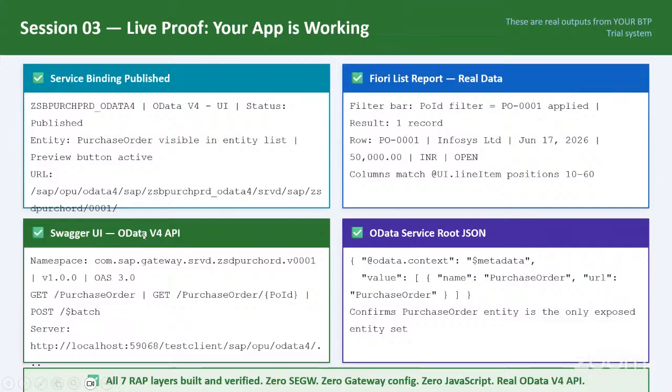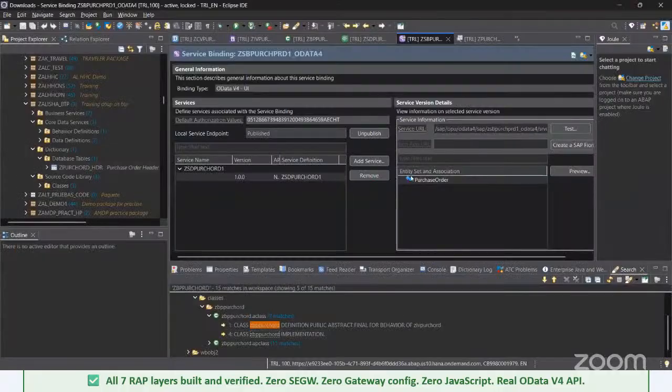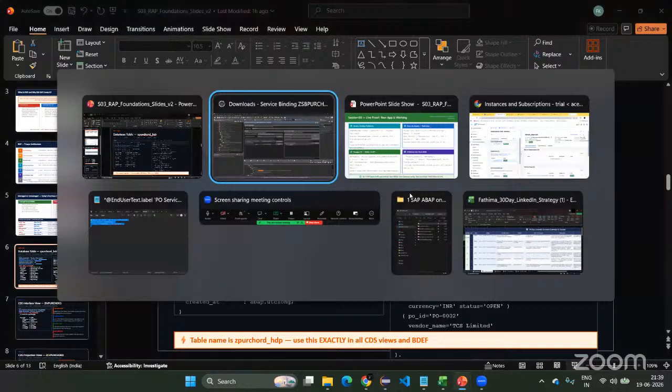You can see this Swagger UI OData V4 API is being created, and also a JSON file where the OData service root JSON has been mentioned, only from this Eclipse. Yeah, only from this single page. I hope this clears so much.